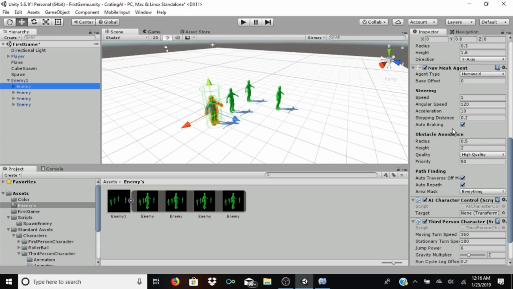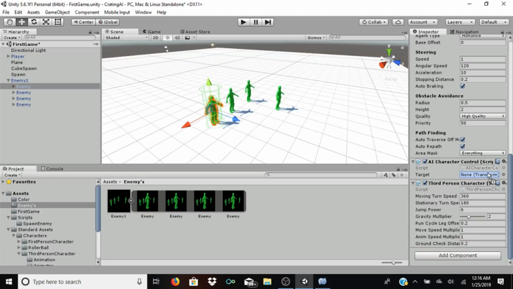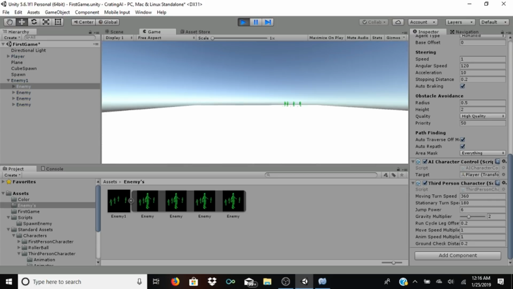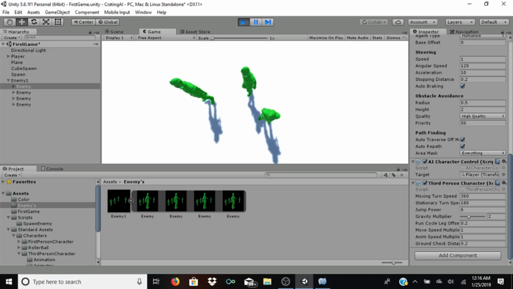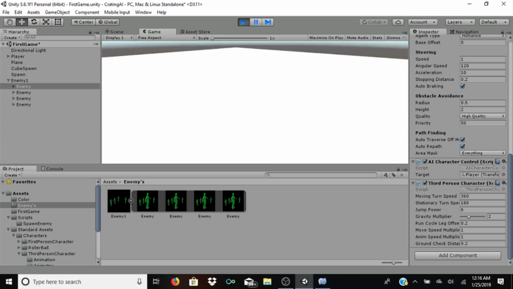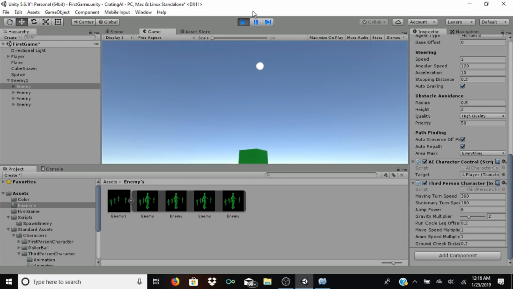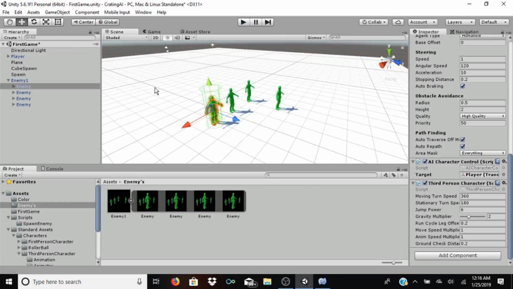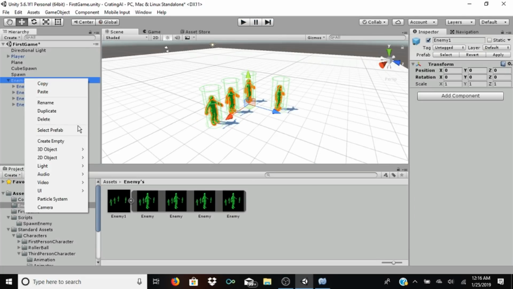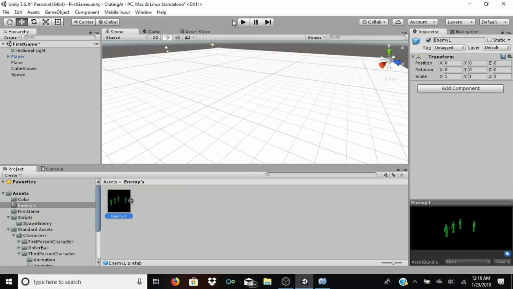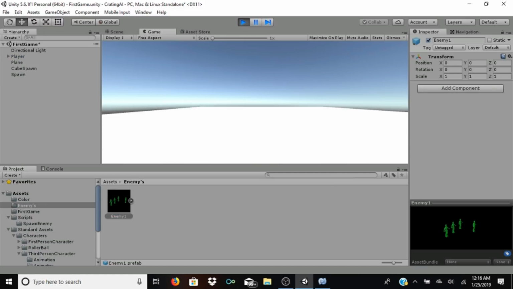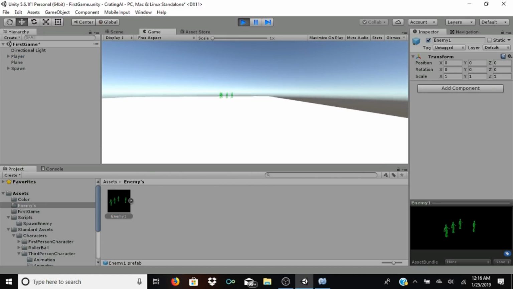Now, let me tell you a thing. Then that one single enemy can chase me down. I'll tell you one single thing, and this is a very simple thing. You can mess with scripts that come with Unity itself. So even though all these enemies, when you spawn, do not have a target, I'll show you a way to get around that.